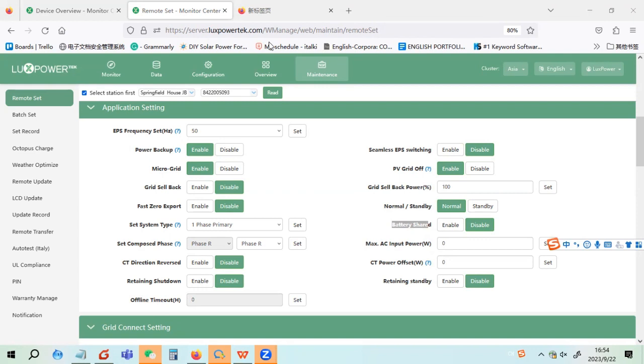So Jim Michael, we didn't talk about AC coupled. We just explained the parallel system, shared battery and separate battery.